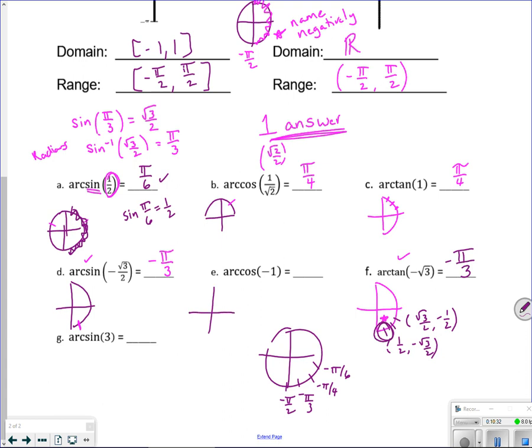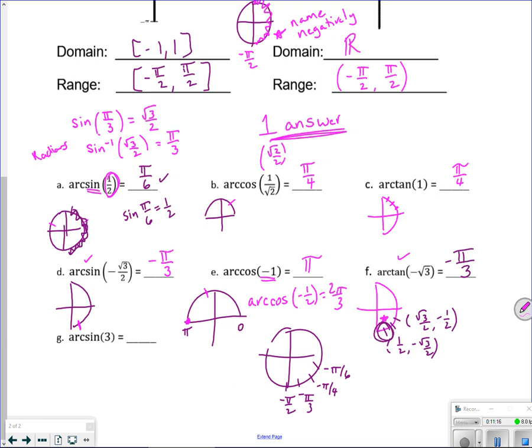Arc cosine, however, with the negatives, what quadrants do I look in? 0 to pi. Is that any weirder? No. The good news with arc cosine of a negative, of course, negative 1 would be over here. Well, what's its name? Pi. Arc cosines of negatives aren't as bad. If I had arc cosine of negative 1/2, I think, okay, that's this one, and you name it normally. That's 2 pi over 3. Done. So arc cosines aren't too bad. It's the arc sine and arc tangents that people usually miss because they forget to name them negatively.